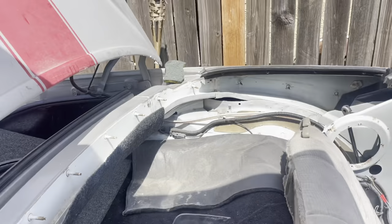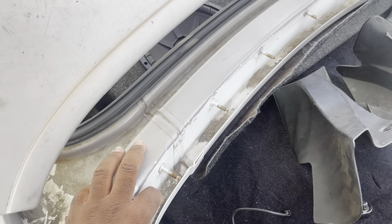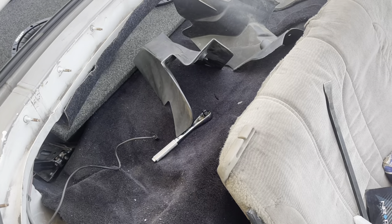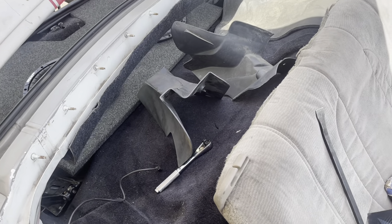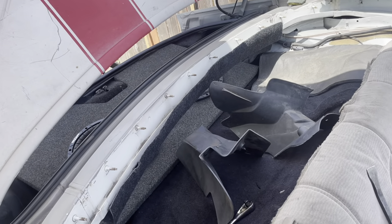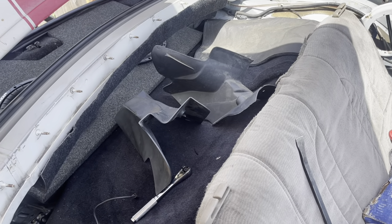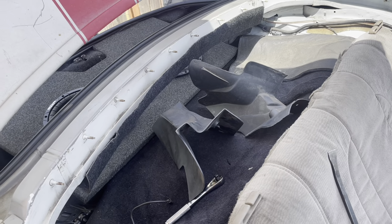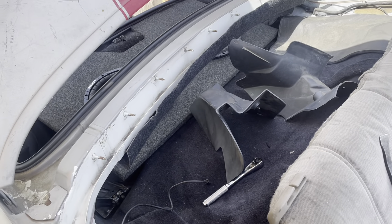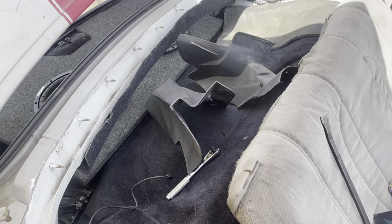I got these areas cleaned up pretty good. I didn't do this part — I didn't feel like I needed to, but I'll probably go back and do it. I got it pretty nice and cleaned up. I've just got to wait and look for another top. I think I found one at a junkyard, I'll probably go check it out. Until then, I just keep chipping away at it.